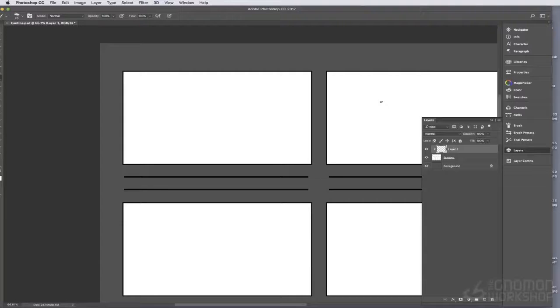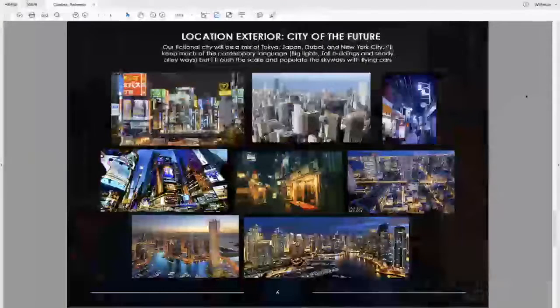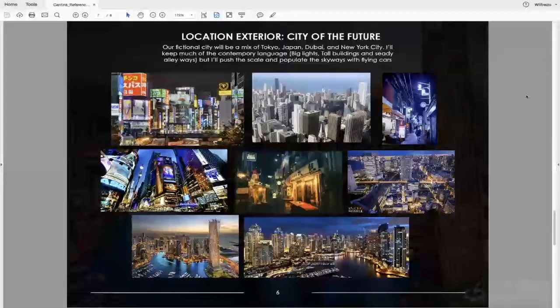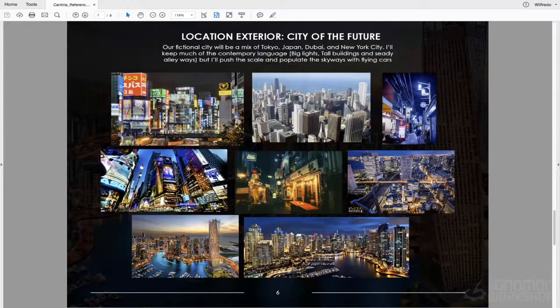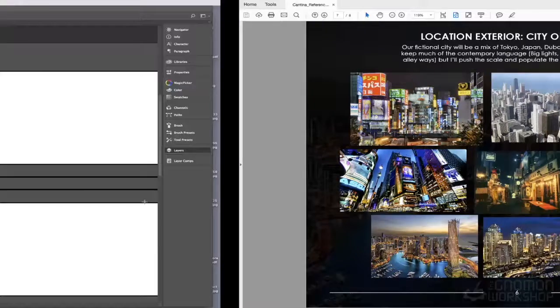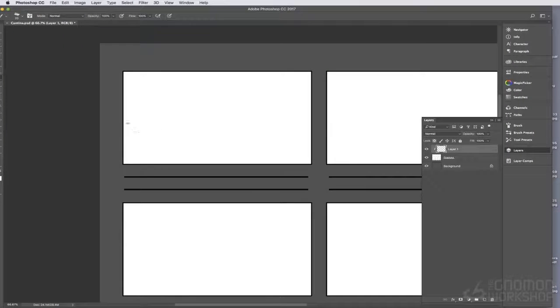I want to use the reference deck that I just built constantly. So I have it loaded up here on my second monitor. Right now I'm looking at my location exteriors. I want to create an establishing shot, an extreme wide shot, something that'll give us the first kind of sociological reference to what kind of world we're living in. So since I have my big cities here, tall buildings, getting a quick idea of the shape language. Some are twisty, some are pointy, some are coastal. So I'm just going to take a quick look at that and go back in here with my brush.